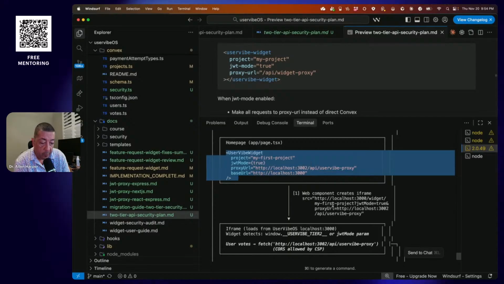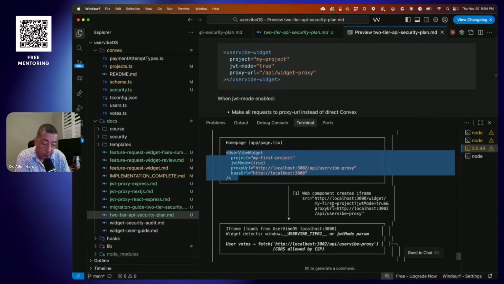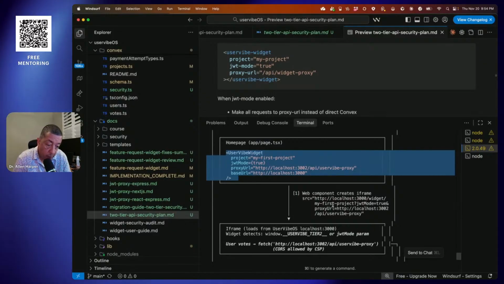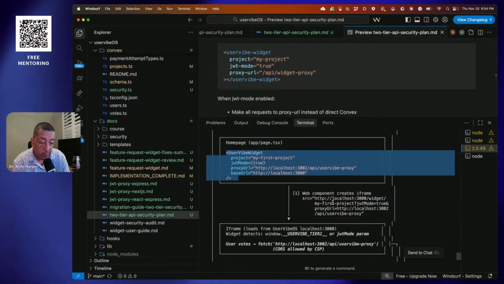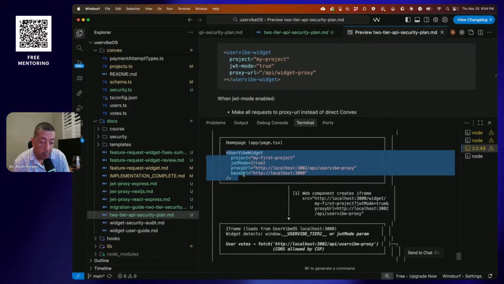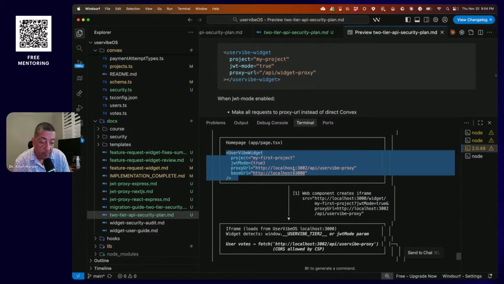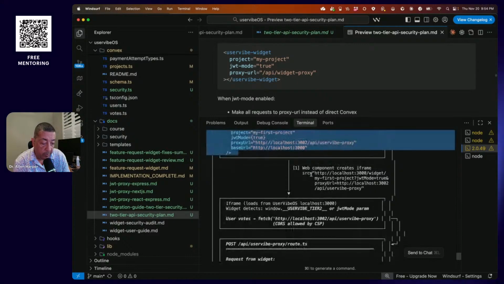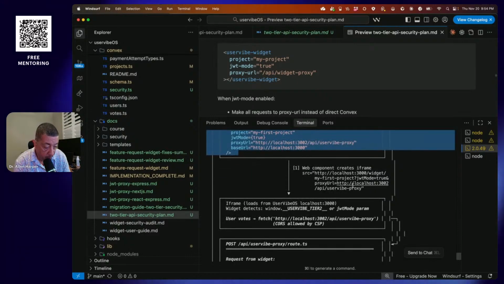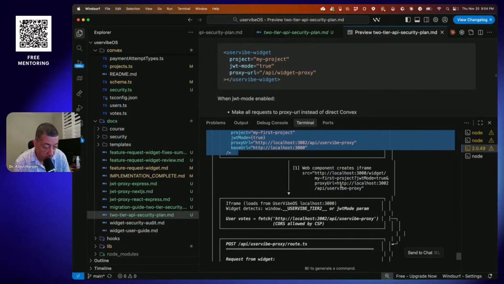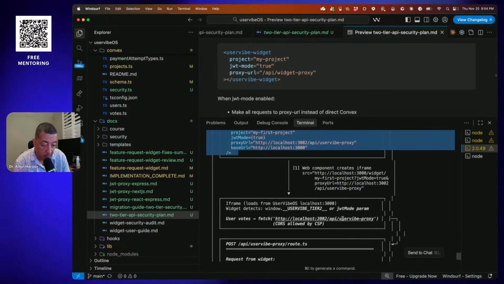Now, I think what we could do is remove this base URL because it doesn't need to share that with the client. I think that's one of the changes that I'll have it make. Okay, so then it makes this call.